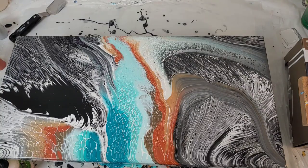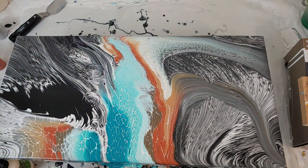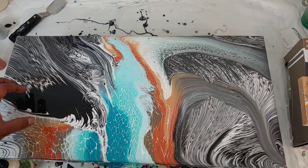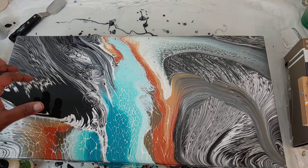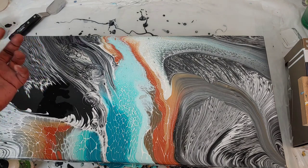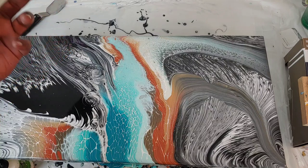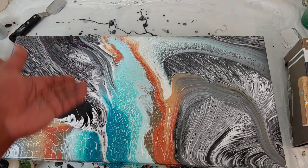So I tried something different with my embellishments, and I kind of created a little series of swirls to take away some of the interest of the black. But ultimately I couldn't think of anything that I really liked. And I didn't want to make the piece more busy than it already is. And I made it more busy.